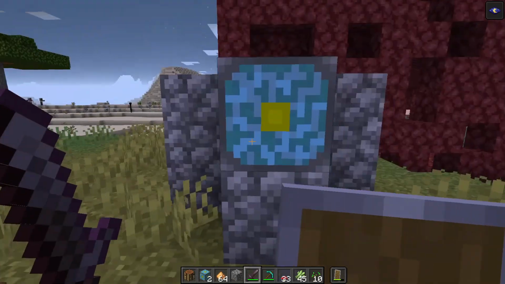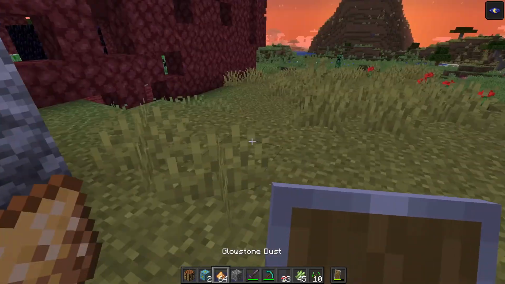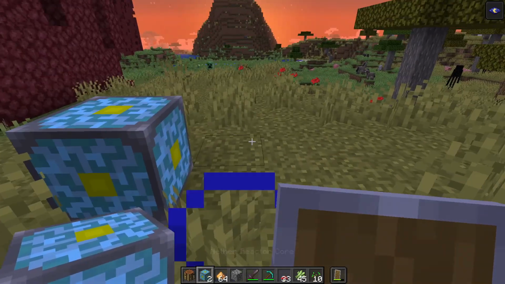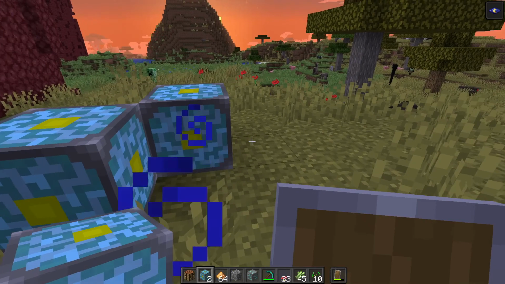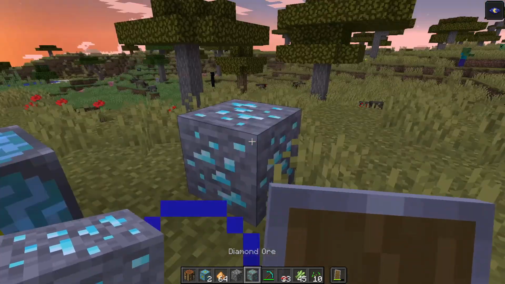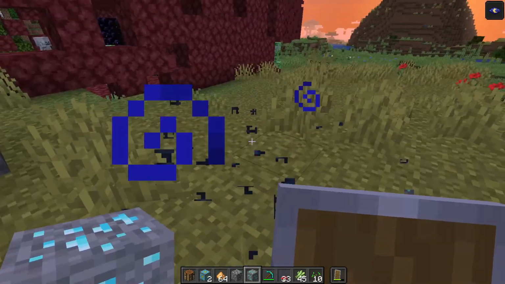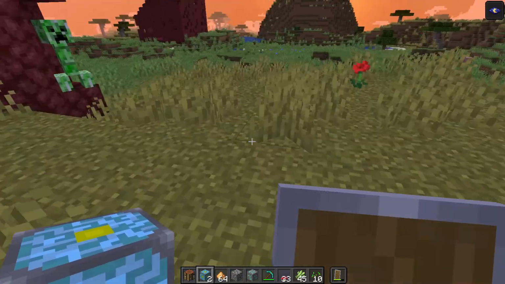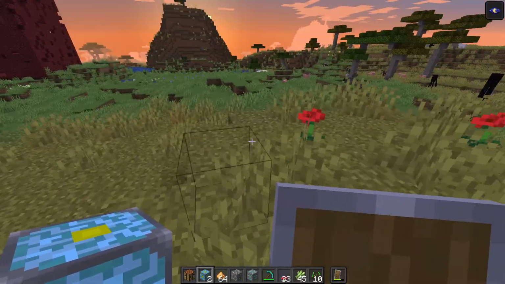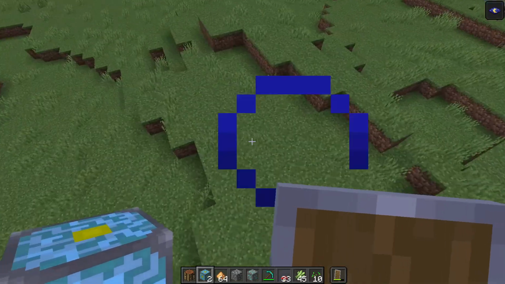And it doesn't replace any blocks. You might have noticed when I'm placing, you see diamond ore for a second. Diamond ore is still in the game. It's right here. It's just a custom resource pack that's using an item display with custom model data that overlays over the block.